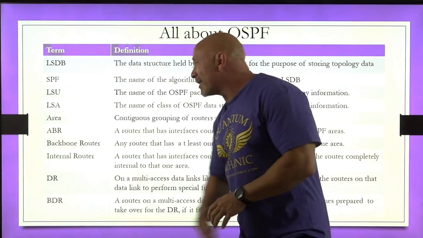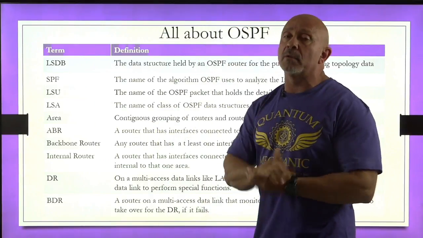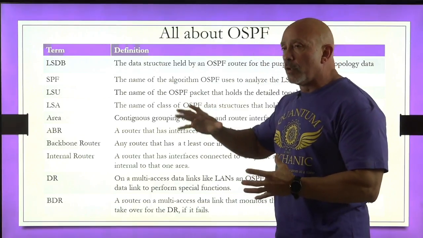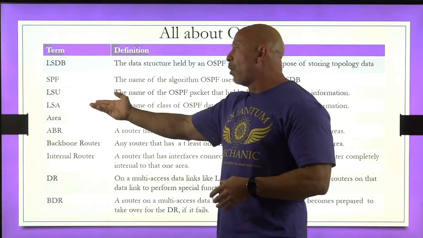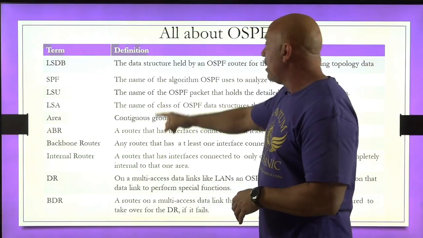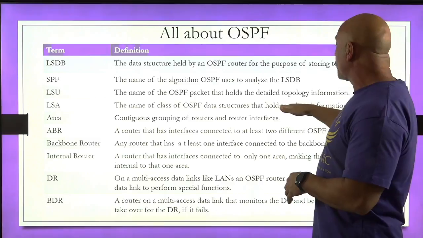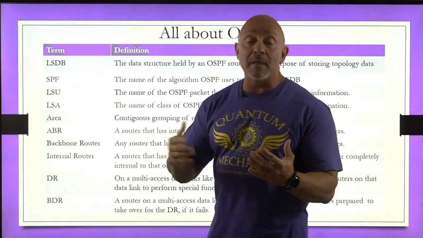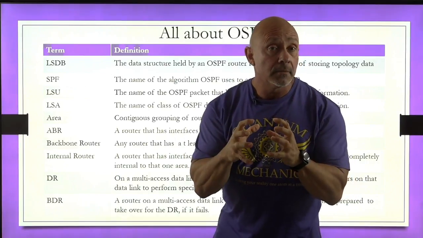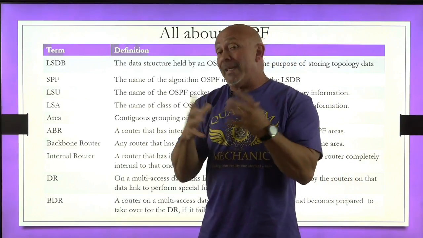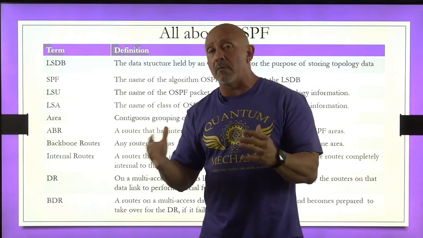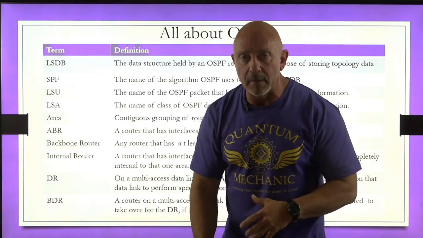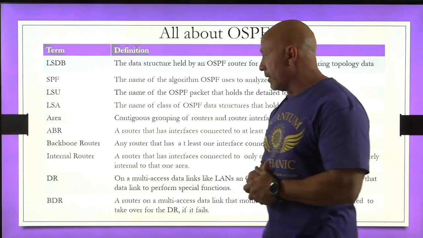There are link state advertisements as you're going through your initialization phase, and we'll talk about that, and you're becoming neighbors. One of the things that will be sent to you are LSAs, the name of the class of OSPF data structure that holds topology information. There are different types of LSAs depending on whether it's coming within your same area, within your OSPF area, is an inter area, is an ASBR, right? Exterior. So you have from LSA 1 all the way to LSA 11. So they're all different ones.